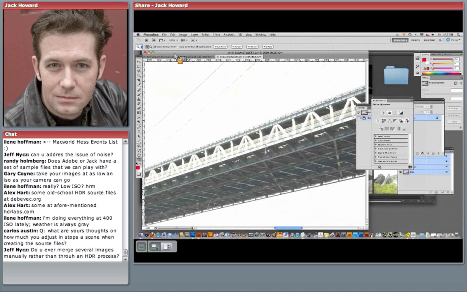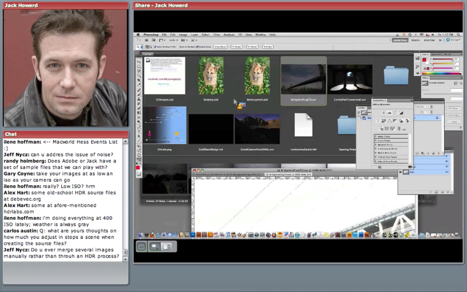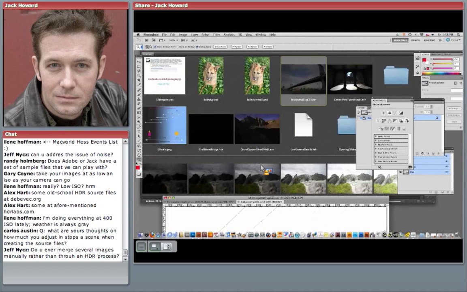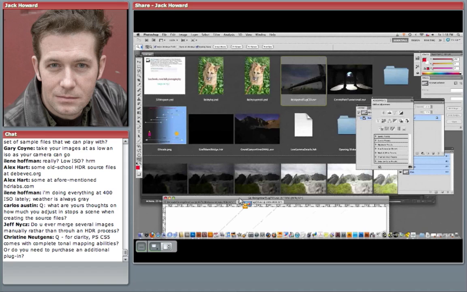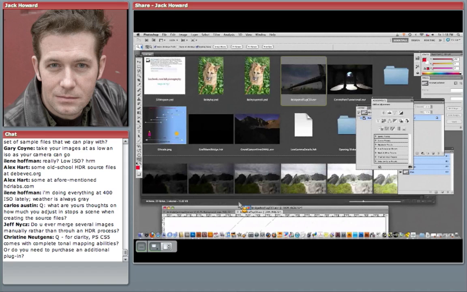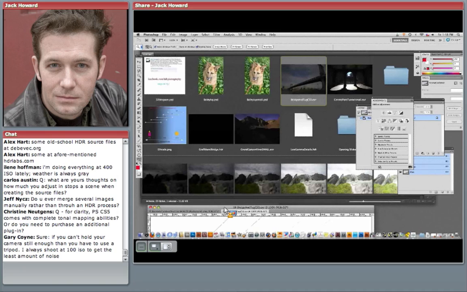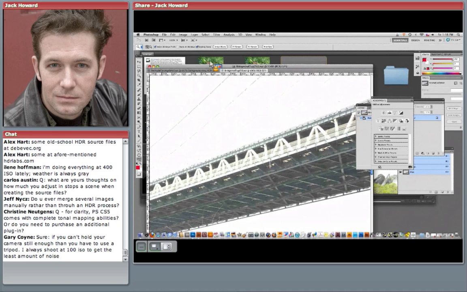Let me see. I'm trying to organize these logically. So back at the beginning, Monica did ask if these effects can be done with Photoshop CS4. Yes and no. There are certain things that can be done with Adobe Photoshop CS4 Extended, including the layers and the adjustment layer techniques. But the local adaptation tone map window in CS4 is basically just the curves control, which, give me 1 second to pull it up again.